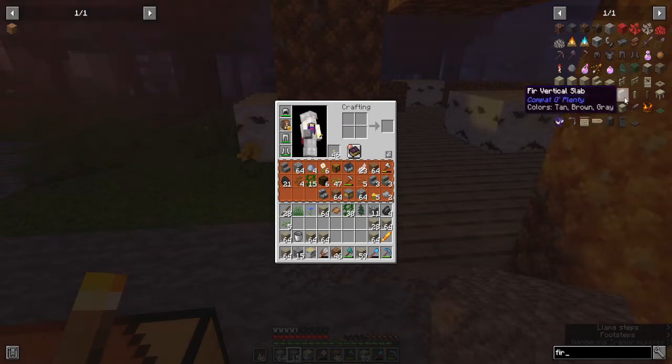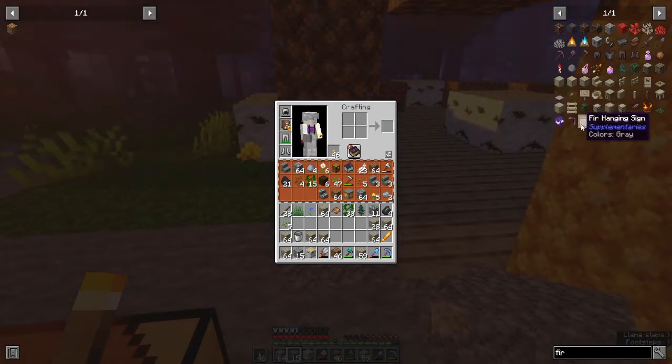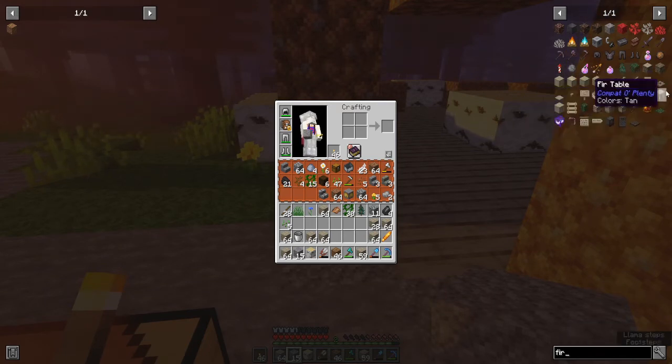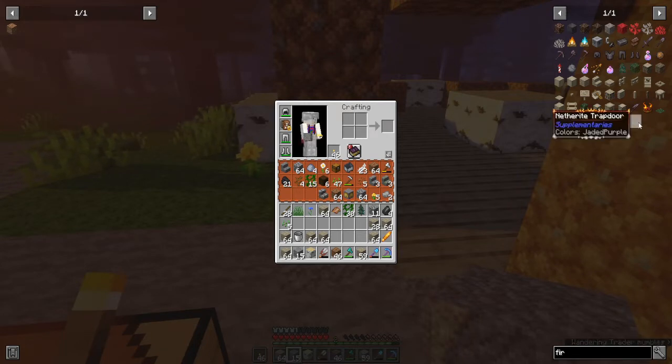Make vertical slabs, you can make hanging signs. What is that? Blazing choke. That's cool. Netherite knife, not really. Tables, trapdoors. I'll be needing those trapdoors in a bit. Pressure plates. I mean, netherite trapdoors for what?